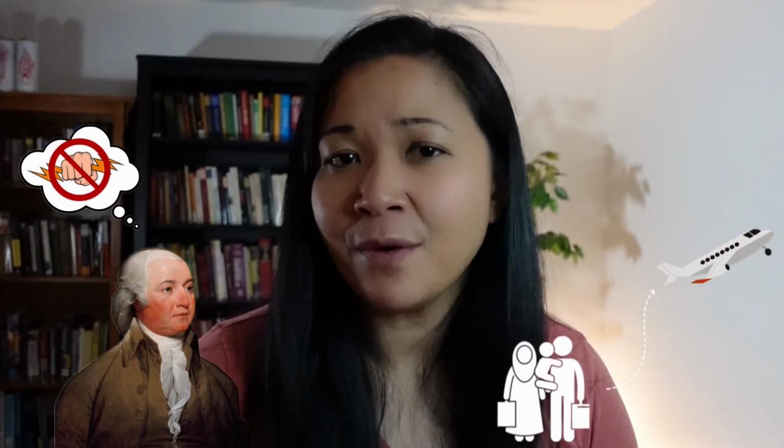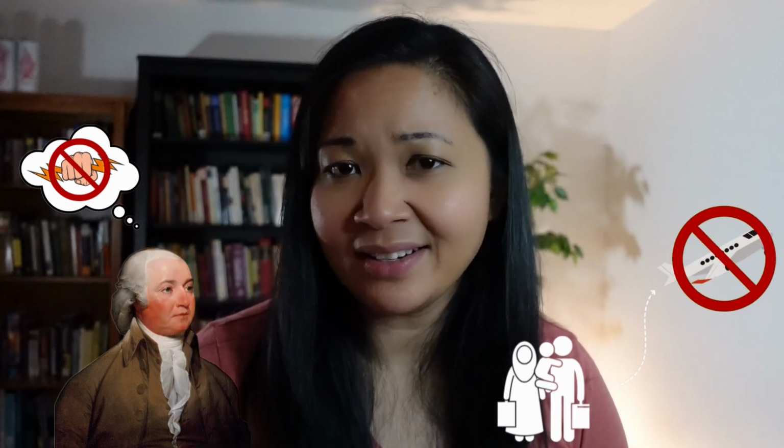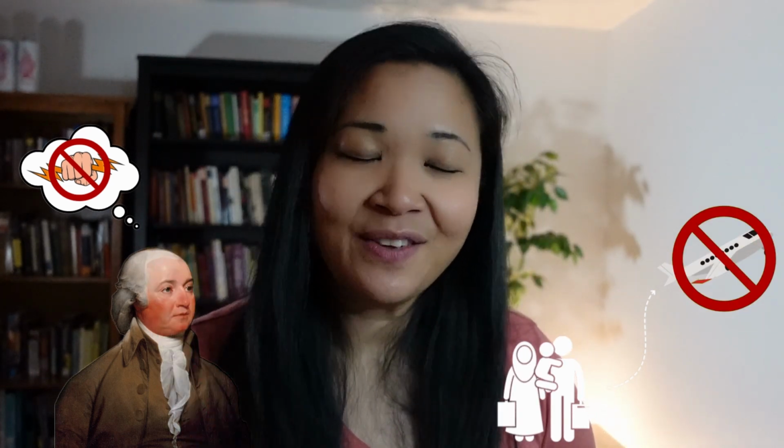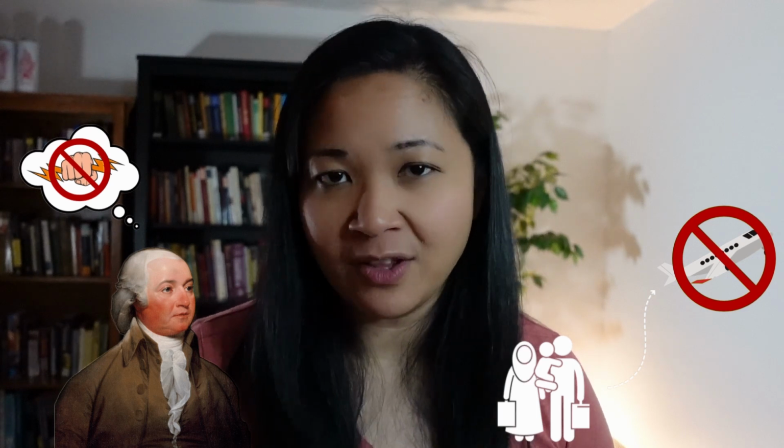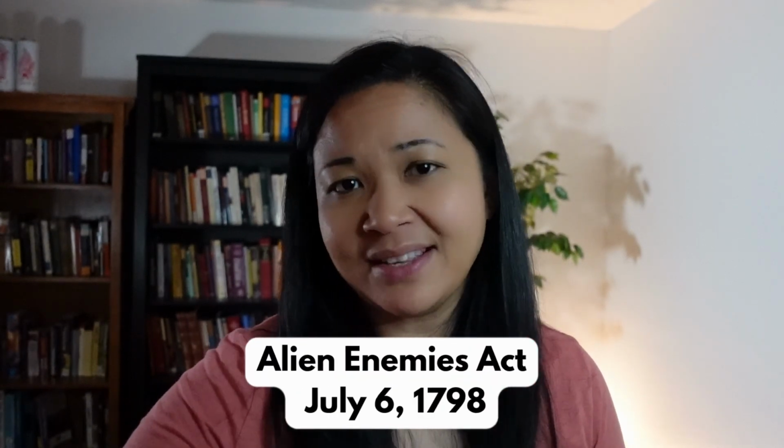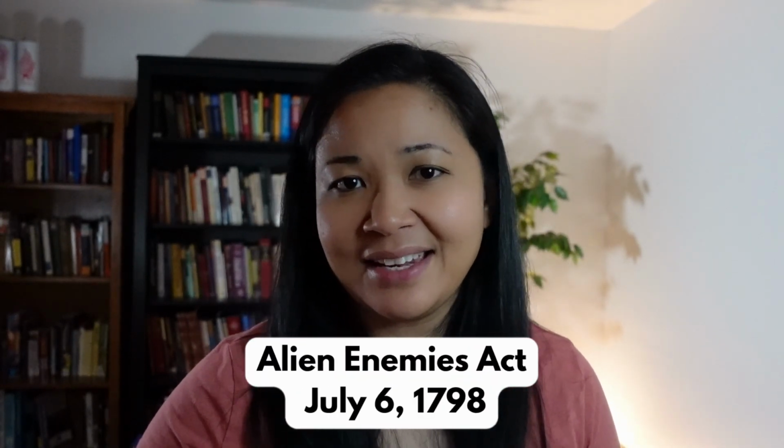Not a single foreigner was deported before the act expired in 1800, even though, of course, many of them left voluntarily out of fear. So in contrast with the Alien Friends Act, the third of the acts, the Alien Enemies Act of July 6, 1798, actually would not have passed without the help of Republicans, and it is still in effect today. By the time the final draft of the bill had been completed, the major edits had made it more of a Republican measure rather than a Federalist measure.